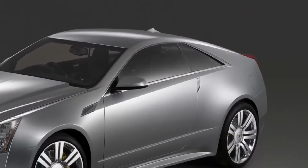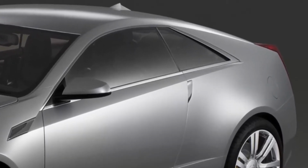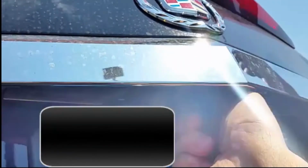If you have an ELR, CTS, or XLR coupe, the fun really starts. The electronic locks and flush door handles leave no room for a key cylinder. We will need to get in through the trunk. Our target is here below the lip of the trunk and above the license plate. The cylinder angles a little toward the front. Insert the key and turn, and we're in.